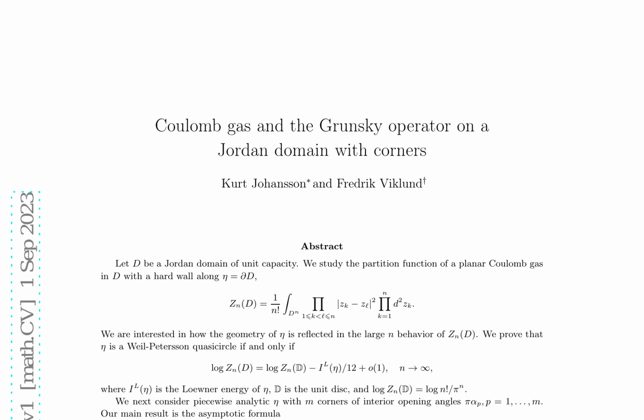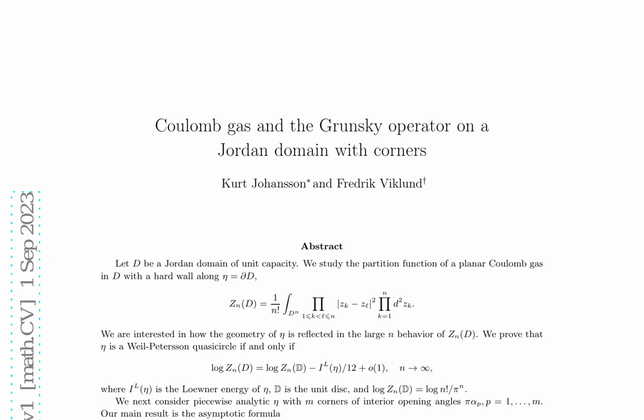The discussion on page 6 of the research paper interprets log det zeta minus the Dirichlet energy as the free energy for the Gaussian free field on D, comparing it with the limiting formula. It highlights the Weil-Petersson metric's relation to Gaussian fluctuations. The connection between corner angles and logarithmically divergent terms in free energy expansions for planar critical systems with conical singularities is also explored. The heat trace and its relation to the function, including the constant term A2 crucial for the Euler characteristic and Gauss curvature, are discussed.